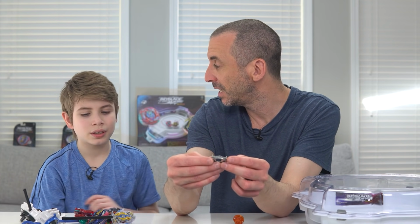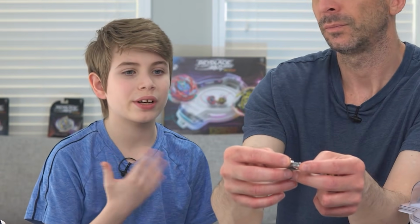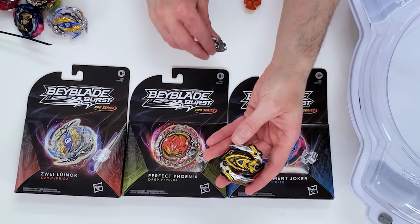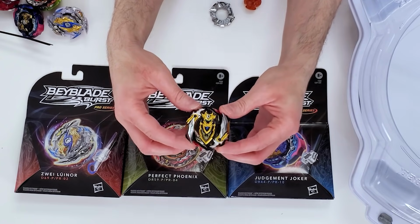So it can actually affect attack types in a way that it might attack stronger on one side. It can also help with attack if your bay is super small. And then we have this CHO-Z layer. So this is one piece right here, and this is CHO-Z Achilles.